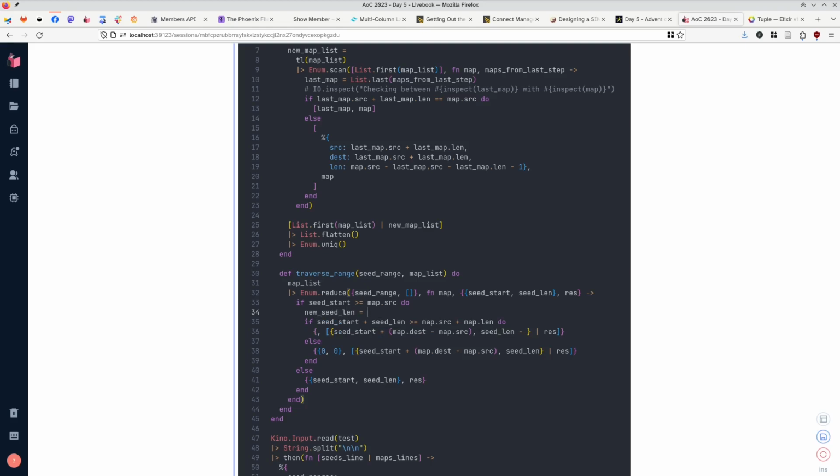Let's just compute it ahead of time here. The new seed length, let's do map length. Map length is going to be map.src plus map.len. So this is how far we can go through the mapping, minus seed start.